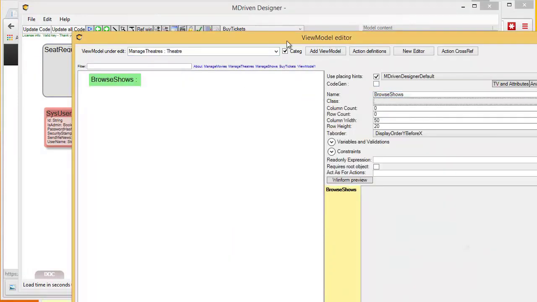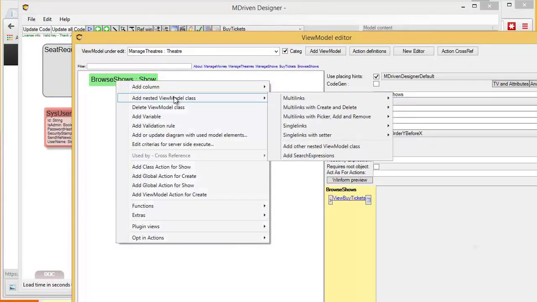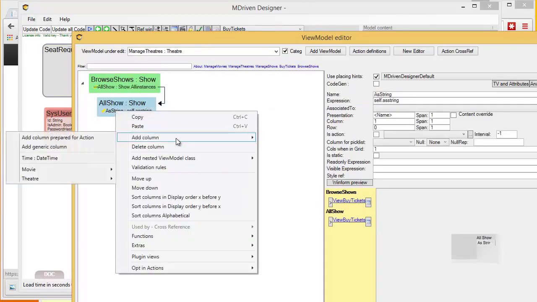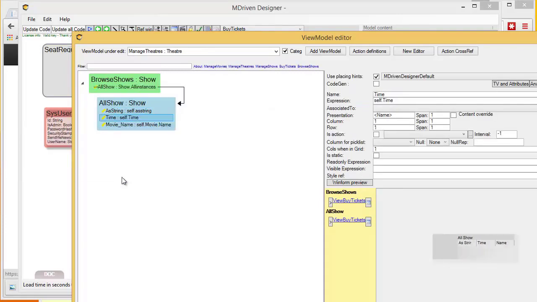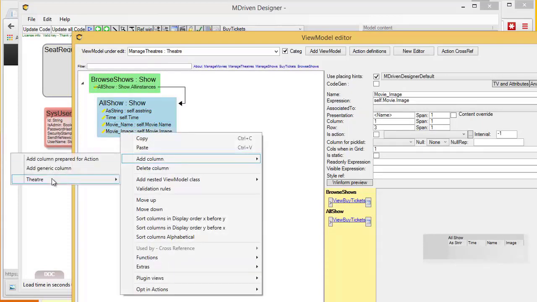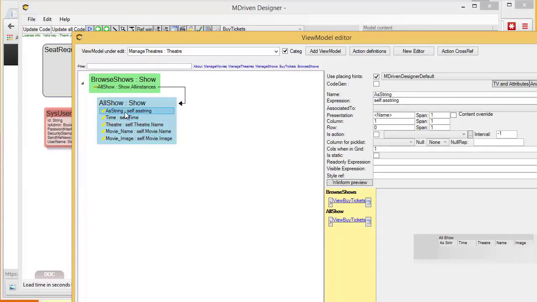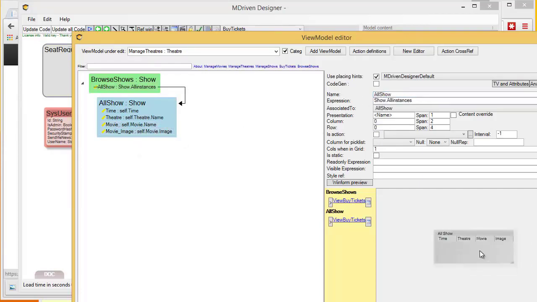Okay, gonna do another view model just to browse the shows so that we get a way in to get to the buy ticket. And just as before, going through the motions, finding simple expressions to show me what I need.